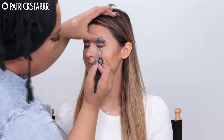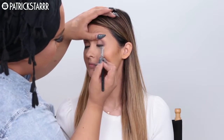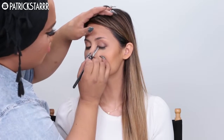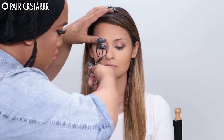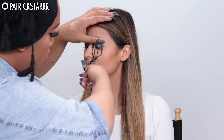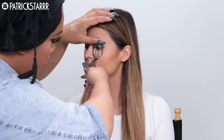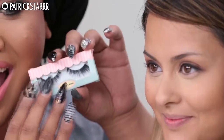I'm going to take the LA Girl liner and smudge this eyeliner with a chocolate eyeshadow from the Smashbox palette. Those eyeshadows are so pigmented, and you can see how it's getting a little bit smoky — that's from the cream eyeliner. This is the LA Girl gel eyeliner; it's amazing and gentle for those with sensitive eyes, but you want to set it because it is so gel-like and movable.